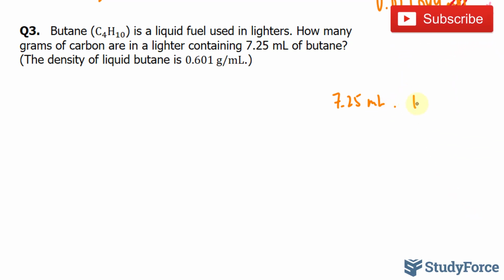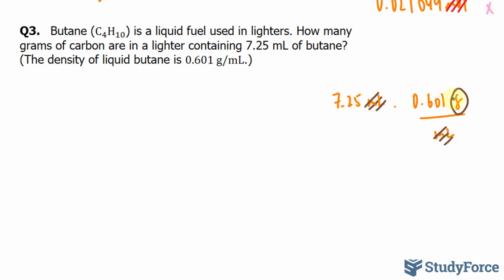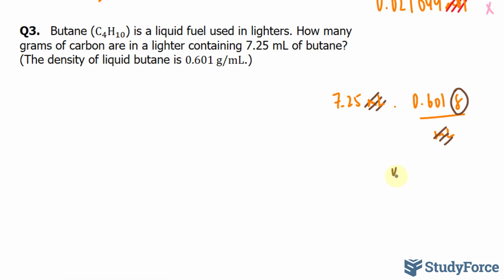So I'll multiply this by 0.601 grams per milliliter. And notice how convenient it is because the milliliters cancel out, leaving us just with grams. Using my calculator, I'll take 7.25 and multiply it by 0.601, and we end up with 4.35725. Keep in mind that everything after this 5 is insignificant, although I'll continue to work with these three numbers following this 5 just to prevent any sort of rounding errors.